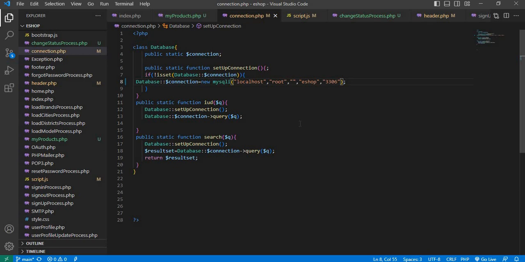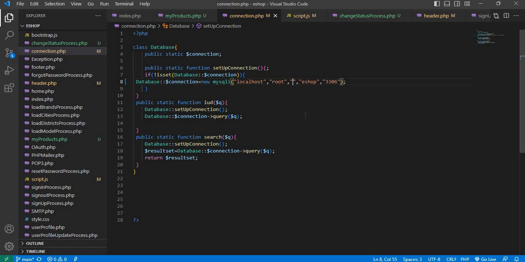I'll just show my connection.php file for clarification. Where the cursor blinks, the password of your database server must be mentioned. For security reasons, I have erased my password for now.